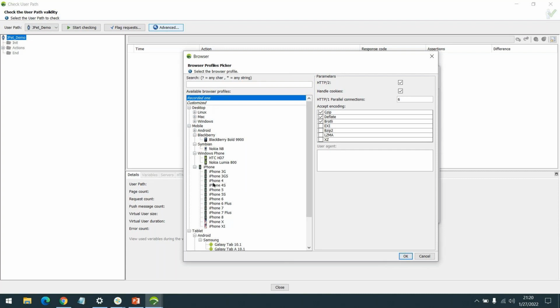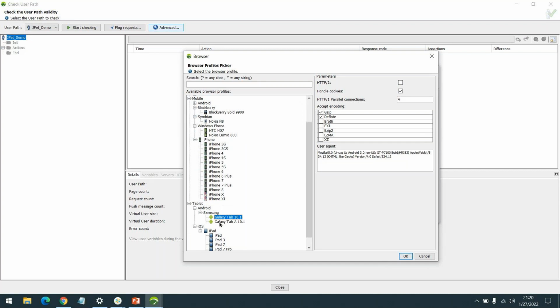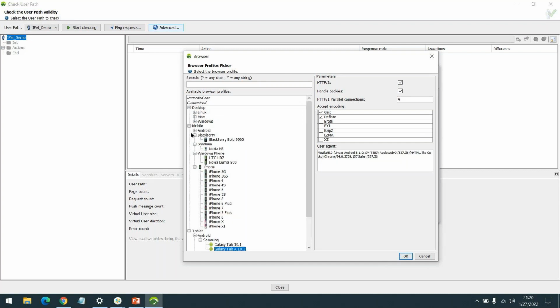The entire list is there, and by selecting one, different settings get changed. This is how the profile can be selected.